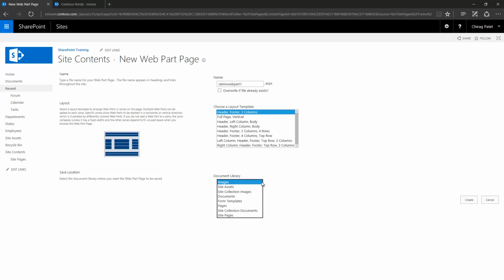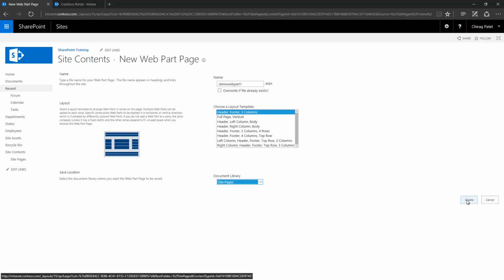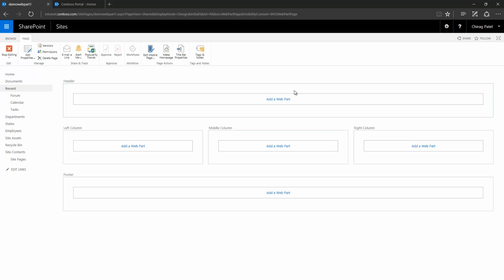So this particular section gives me the option saying where do you want to store your new web part page. So by default, I will say store that web part page into site pages library, and then click create, and you can see the new web part page is in edit mode.